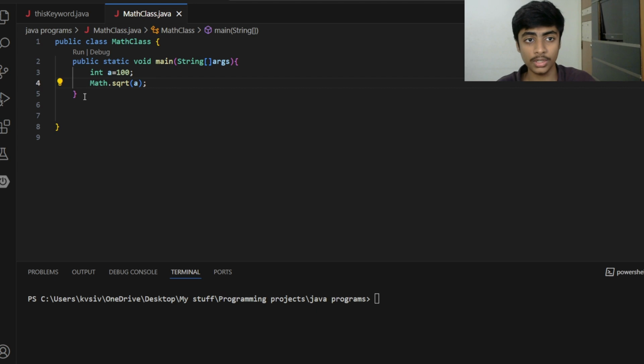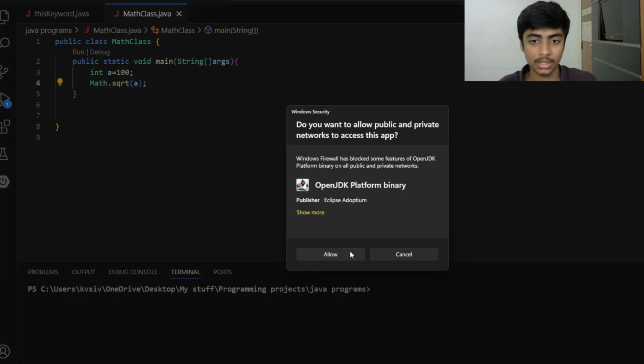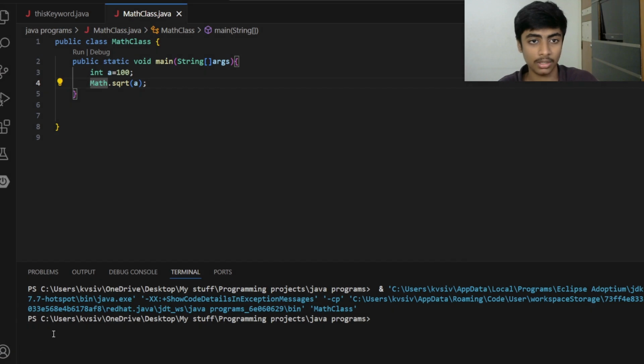So now I just wrote this simple program where I have a variable a with the value 100 and I'm saying math.sqrt(100). So you should expect your output would be 10.0. Again, it always returns a double value. And when I run this program, you'll notice that I get nothing. I don't get any output because when you say math.sqrt(a), it's only returning the value. It's just a getter method. And you should remember, you should always print getter methods if you want to display that value.